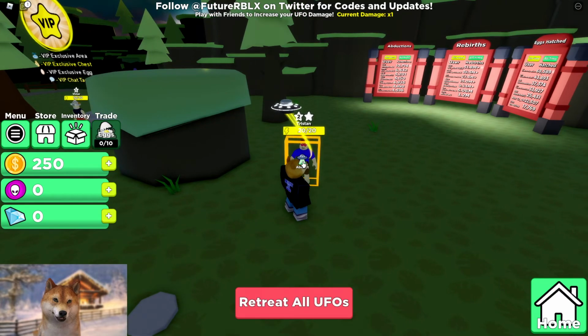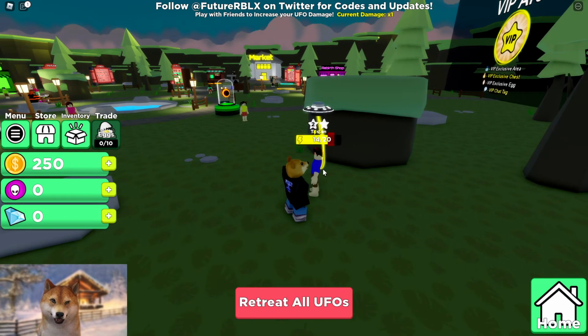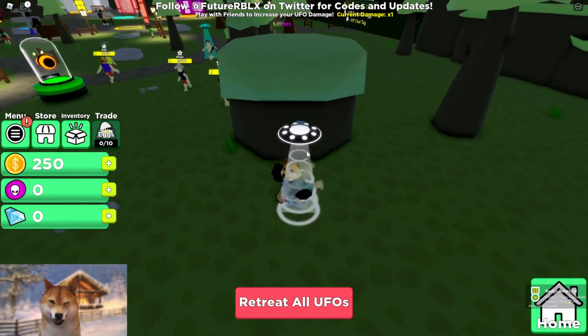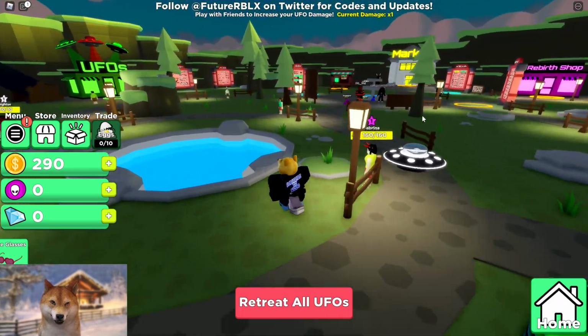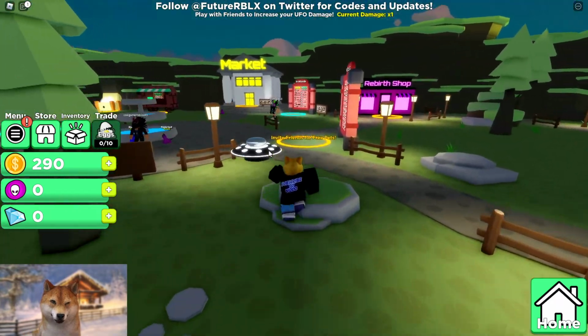Okay, so we are using our UFO to attack or to summon this guy. Maybe it's pulling him up. So it's Tristan we are just pulling up right now. Oh, this sounds so scary. Let me see. How is it going? Two more. So it's like eating all his health. Oh, we can even crawl up on this. So we got some coins. Retreat all UFOs. Okay, so we can retreat them even.